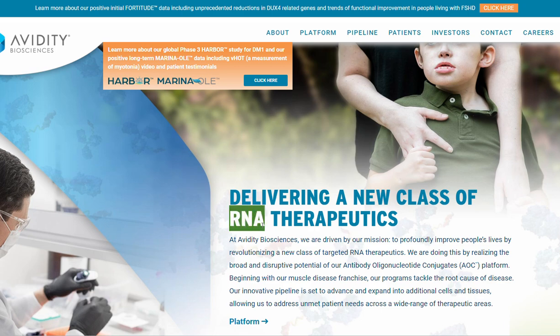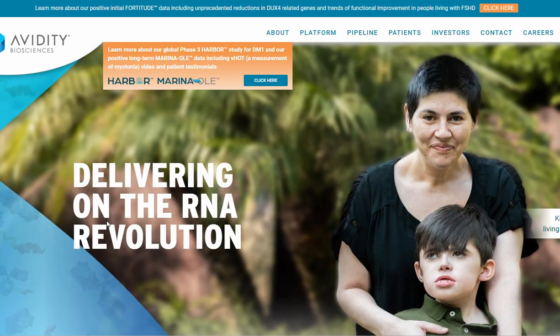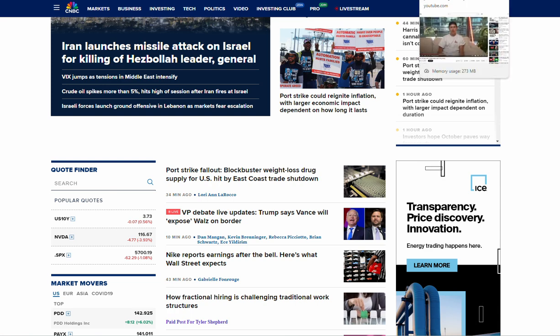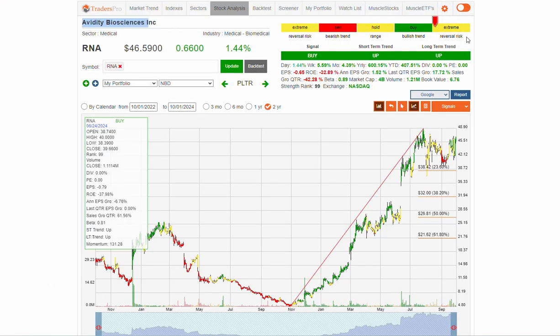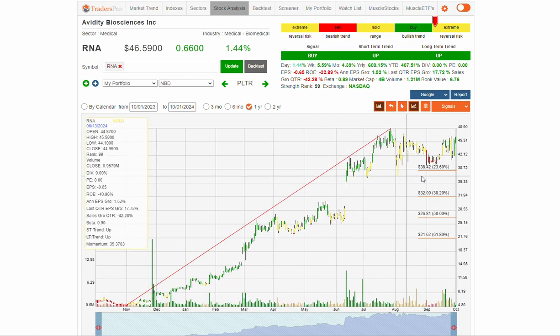Obviously, we know it's some kind of RNA therapy and biomedical in nature, possibly a drug that has not been approved or that is being worked on. And those are different things that you can take and go a little bit deeper into. What do they do? It may or may not help in the analysis, because obviously what we want to focus on primarily are what are all the big boys doing?